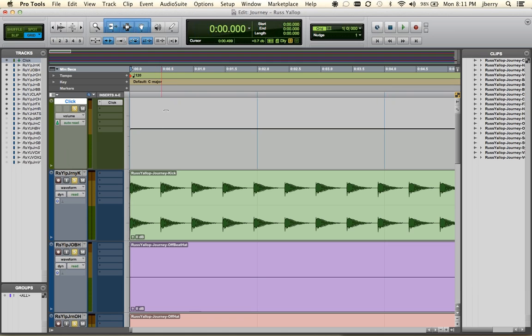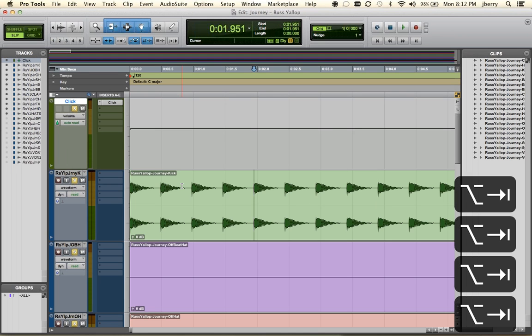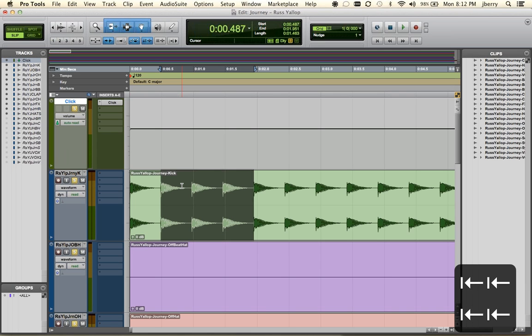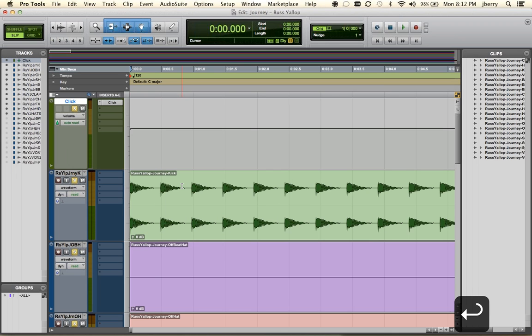So since we're in 4/4, all I really need to do is basically use the Tab to Transient feature. Your Tab to Transient feature is located right underneath here. Notice it's got a small arrow pointing to it, and it looks like the arrow is pointing to a waveform. With Tab to Transient engaged, notice if I put my selector tool in a track and I hit Tab, it automatically tabs up to waveform transients. If I hit Option Tab, it goes backwards to the previous transient. If I hold Shift and hit Tab, it makes selections.